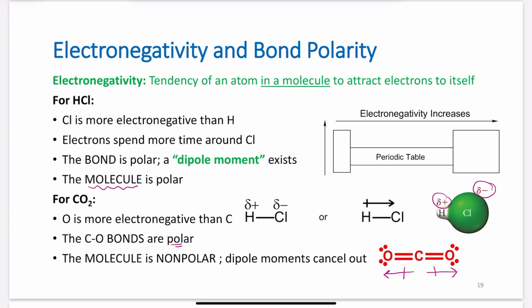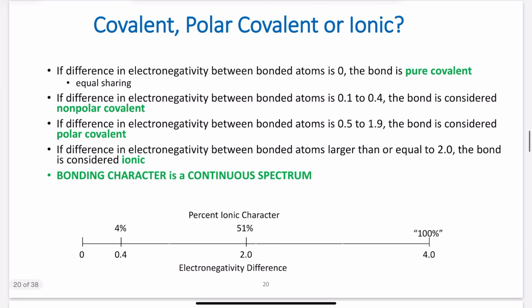But most often, if something is not bonded to itself and it's not carbon and hydrogen bonded, it is a polar bond. But here, because the dipoles are pulling in opposite directions, they're canceling each other out, and the overall molecule is nonpolar. So, see what I mean? To be a polar molecule, you have to have not only polar bonds, but the structure of your molecule has to allow the molecule to be polar. It has to pull the electron density in one way and not be canceled out by a different portion of the molecule.